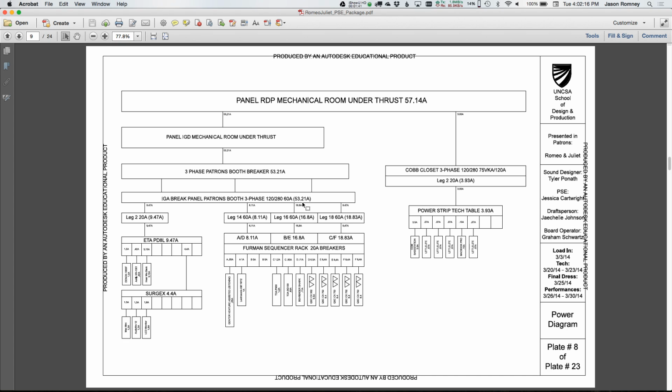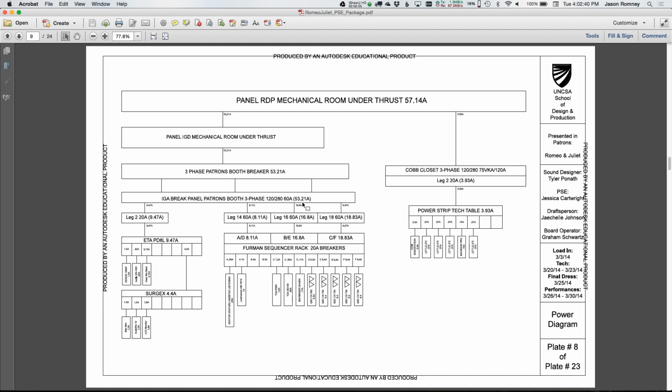It also documents any other things that maybe you're not involved in but that might be on your power, so that you can know to either move that to something else or watch out for that when you get into the space. Because sometimes when you share power with other things, it can cause problems with your sound system, and you can get noises and hums and things like that. So that's kind of what you're interested in here.